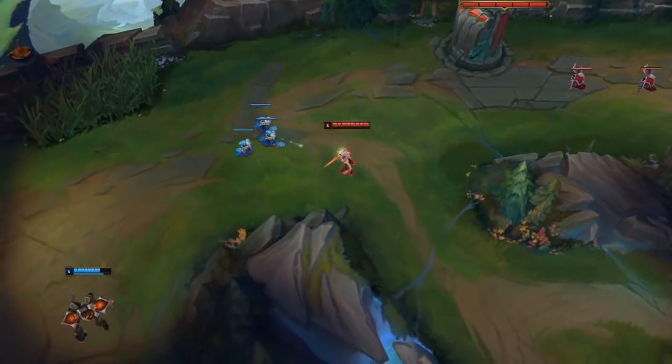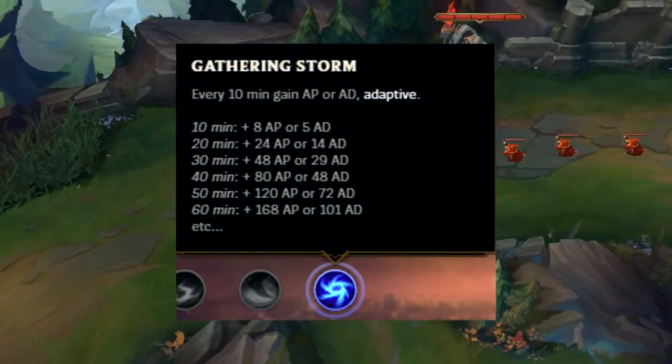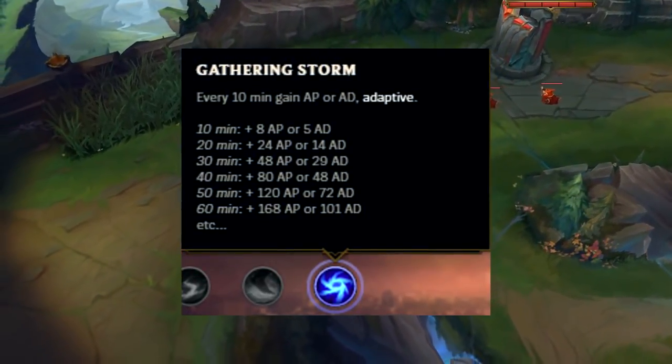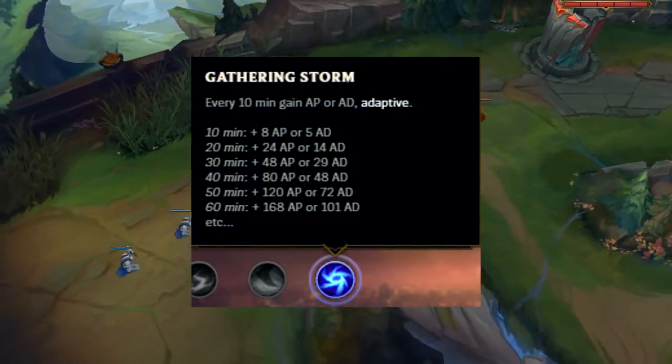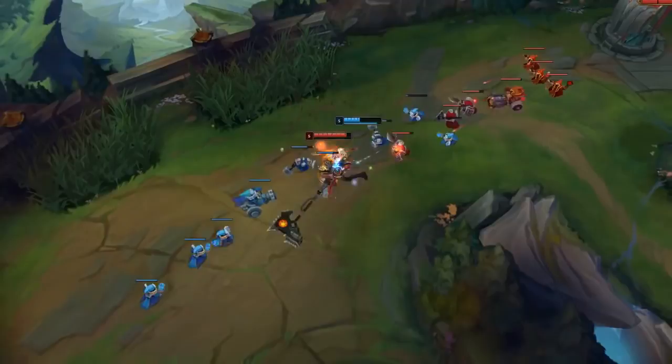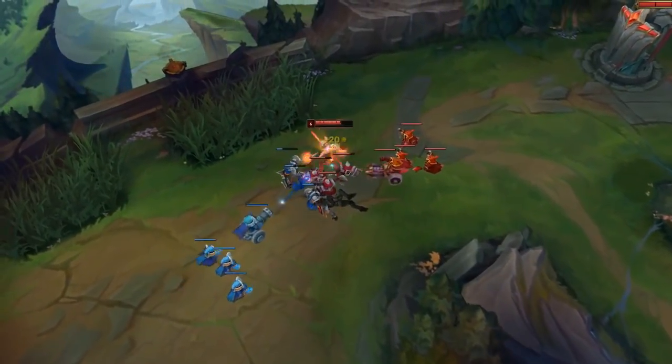Now for the last important rune, we also want to be taking Gathering Storm. Since we are taking cooldown reduction at level 10 as well as taking the cooldown scaling, we want to make sure that we have a better mid to late game, and by doing that, the best thing we can do is taking Gathering Storm so our AD will scale into the mid late game.